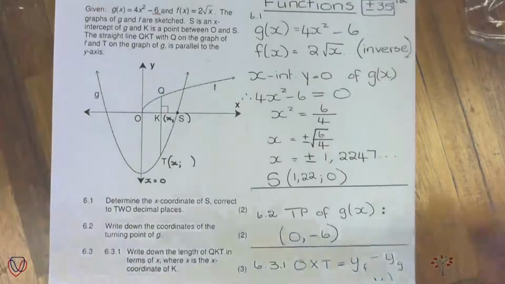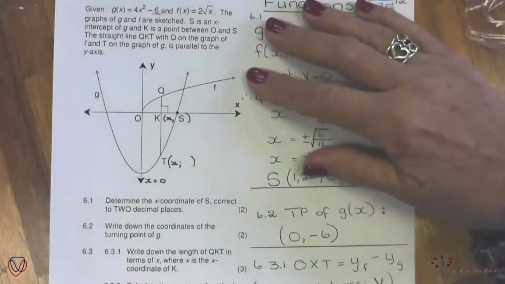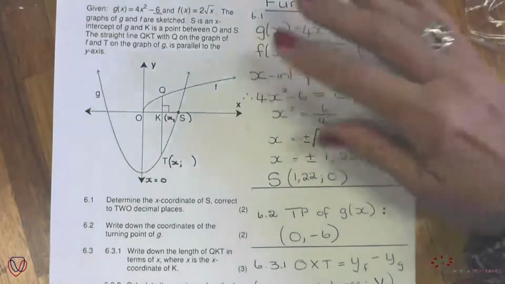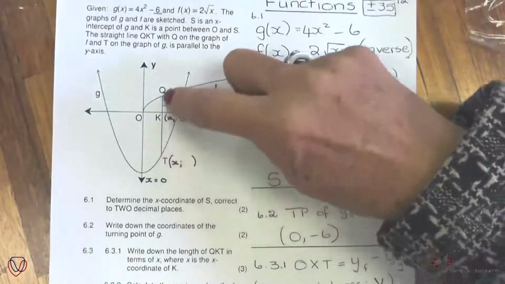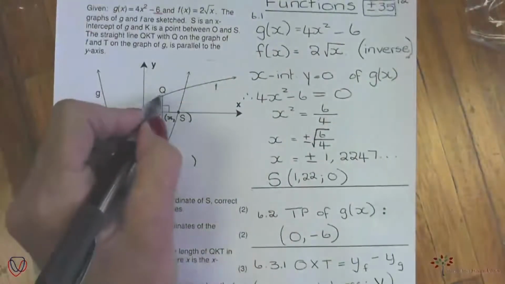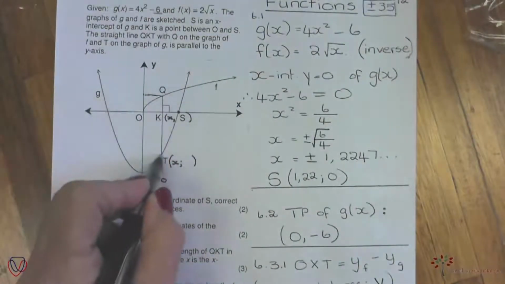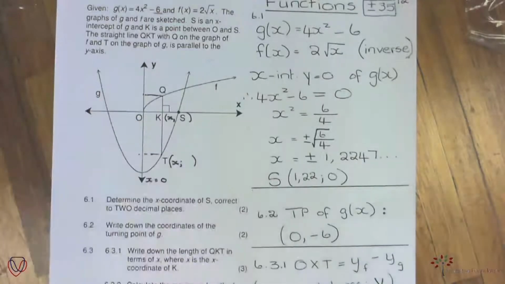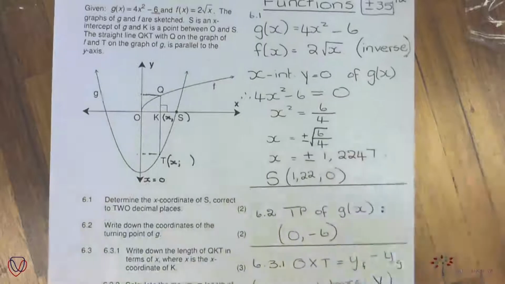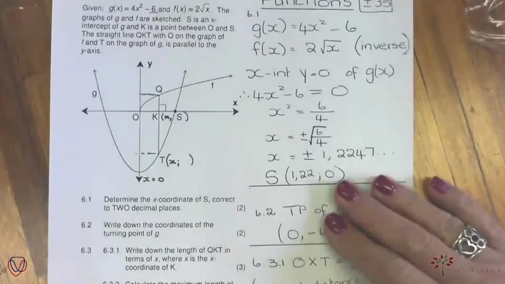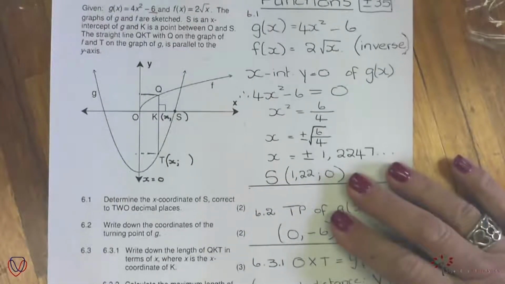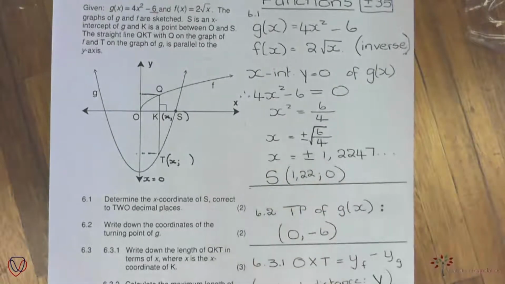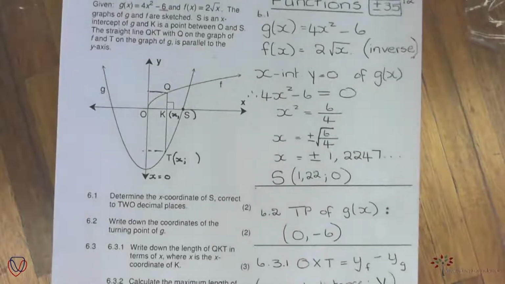So we're going to subtract the two graphs from one another. Why? Because we need the lengths of these two y lengths. If we can get y for this one, it's going to be the length of QT. So it's a vertical distance, it's always the y. Right, let's see. We take the two equations, there's the one, there's the other one. Then we subtract the bottom from the top, and that will give me QT.